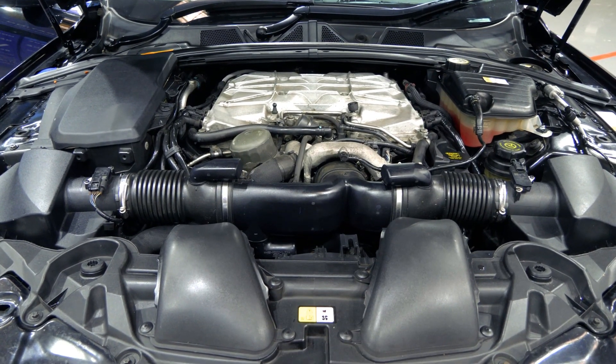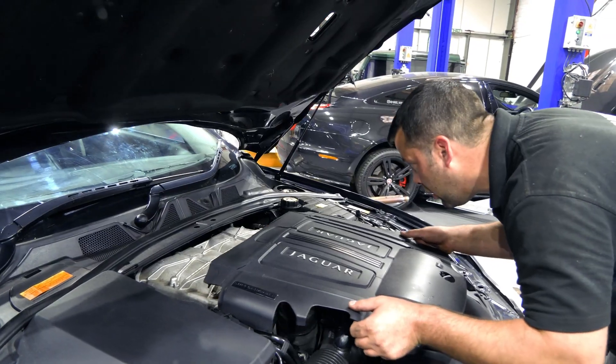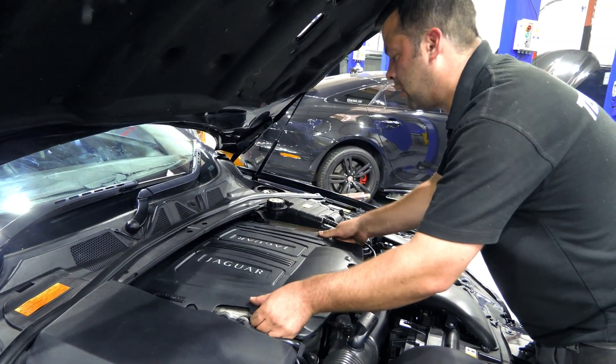It's time to get that new file written back to the ECU and find out just how much power we're making now. The VZU Performance remap is written back to the ECU, the upper pulley's been fitted, and we can see that this XFR is now running up to 610bhp and 800Nm of torque.